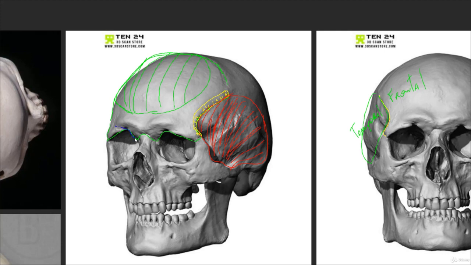You can see that we have that region that we call the superciliary arches, and we have a nice change of planes over there, with this face facing to the bottom, to the ground, and this face looking to the top. All right.